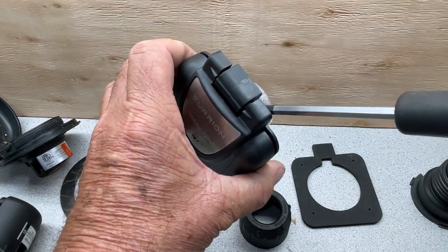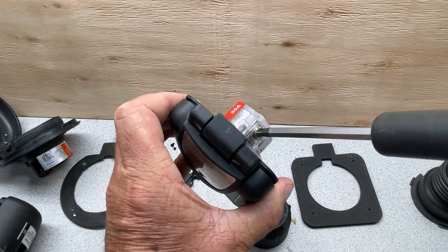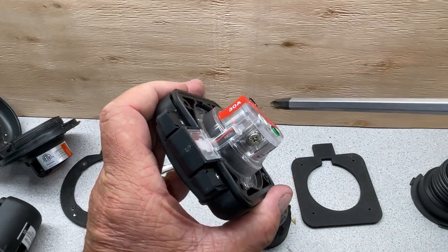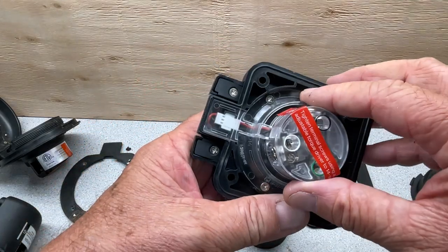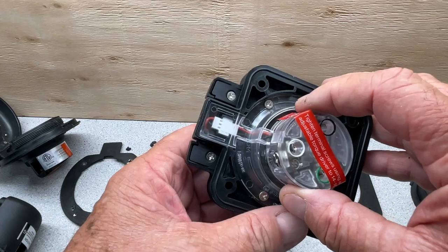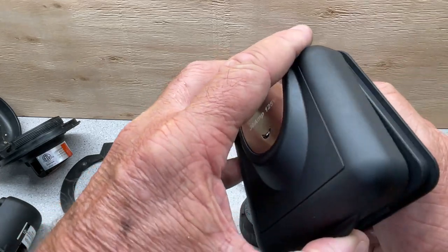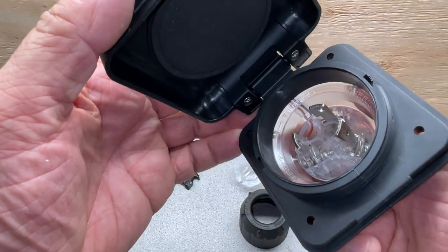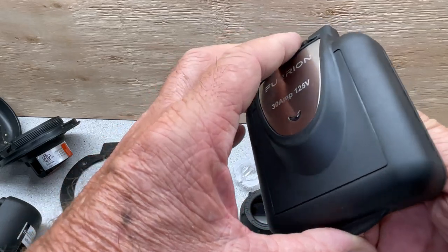And it's a lot stronger pushing on this screw. And so I know that when I put the wire in here and tighten these screws, it's gonna be really tight. And I can trust this one a lot better than the old one. It was just made more for a marine water sealed application than the other one. So all in all, I like this one.